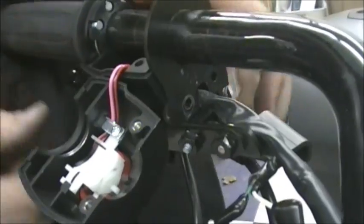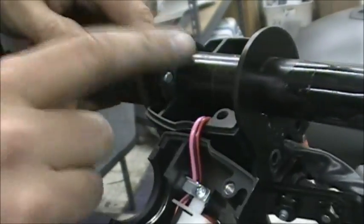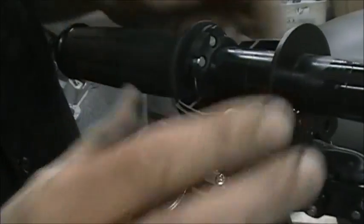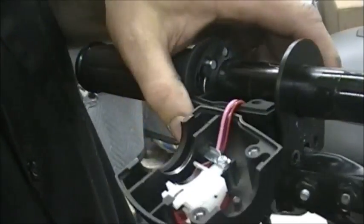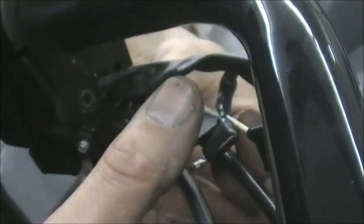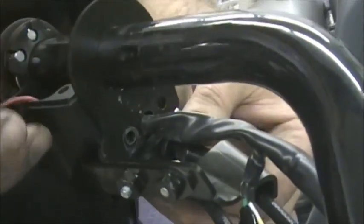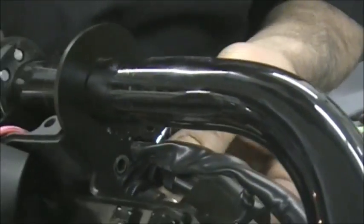And now you've got your throttle cables in here. Okay, you can see the one here and the one there. What you can do is your adjusters. These are your adjusters. I'll try to get this out of the way so you can see it, but down here are your adjusters. You can loosen those up. The one is just a lock nut and the other one's the actual adjuster. You can loosen those so that the cable will come out.